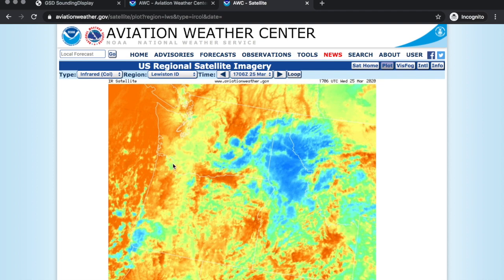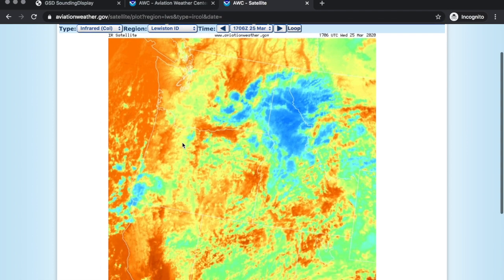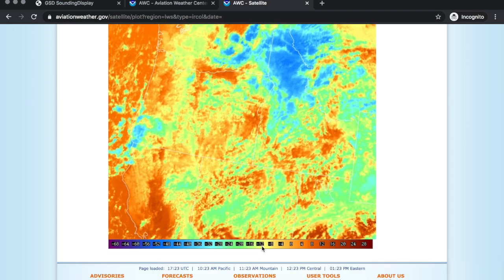Within this area, worst case scenario, we're getting into the yellow-green, and yellow-green is anywhere between about 10 to, we'll call it worst case, about 22 degrees C. So between 10 and 22 degrees C is where the infrared is seeing cloud tops.